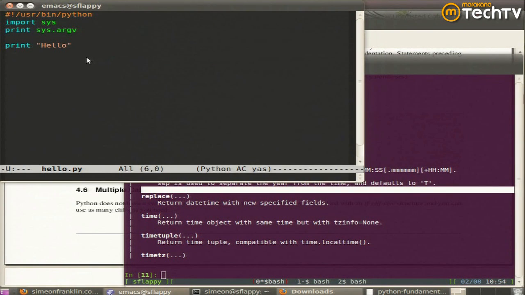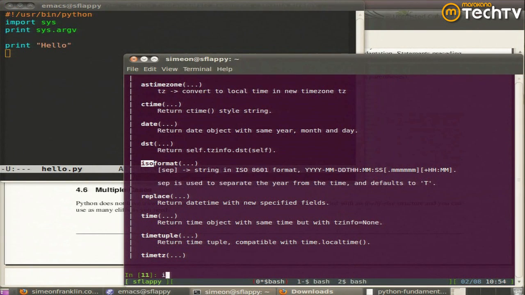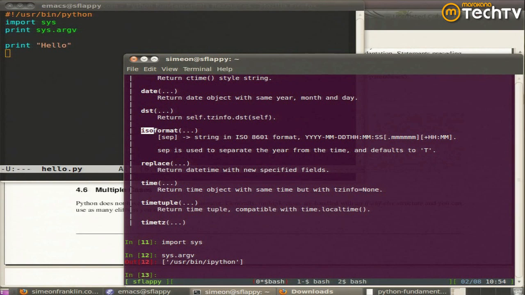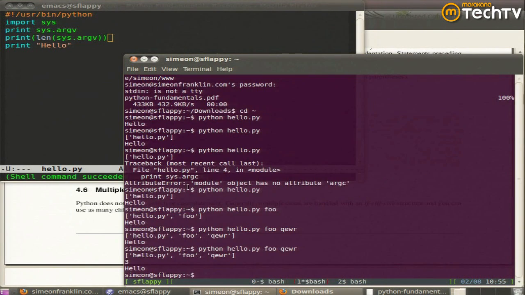Yes, argv is always filled with whatever the command line arguments were that were passed to the script when it executes. And note, in an interactive interpreter, I told you wrong, there is no argc. In my interactive interpreter, there is no script. It's the name of the interpreter. If you're actually running a script, the first argument will always be the name of the script. And there is no argc, which strikes me as really dumb, and I'm kind of convinced that there used to be. But you can use the built-in function len, short for length, to tell you how long a list is.